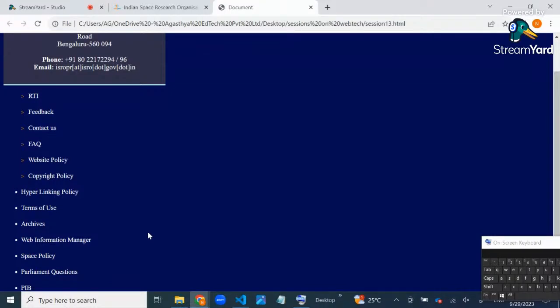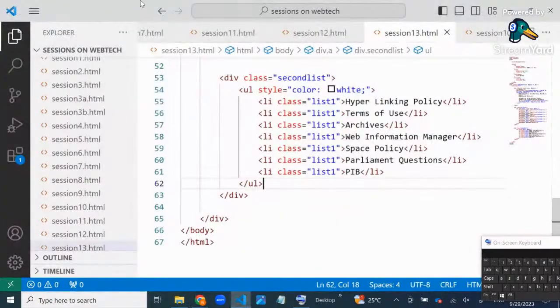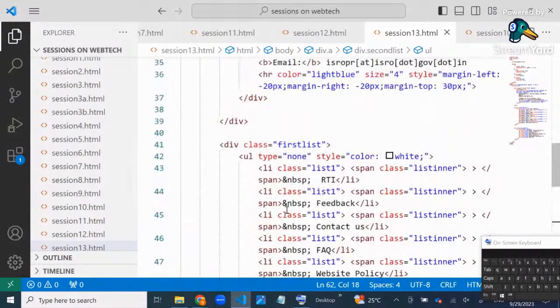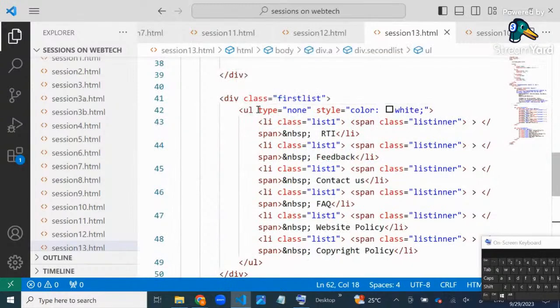If you go and check out, come to the UL and you have used the type attribute, that is none. The type of the reference should be none. I don't want any reference.